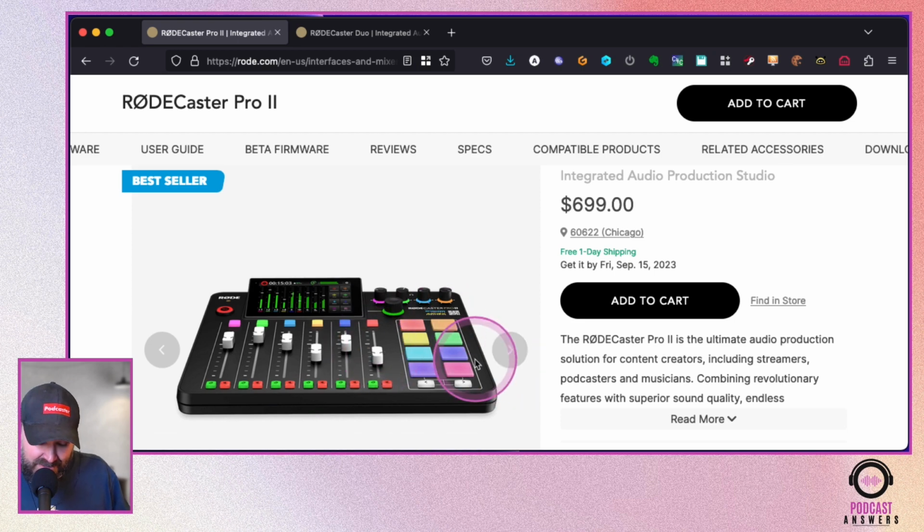And the great thing about this is the Rodecaster Pro has 8 pads on the side. Think of them like a plastic button that you can push and assign to do different things. You can assign it to do voice effects. You can assign it to do sound. So I can easily just hit that, and you have sounds in the background. So that's a good way to do that.